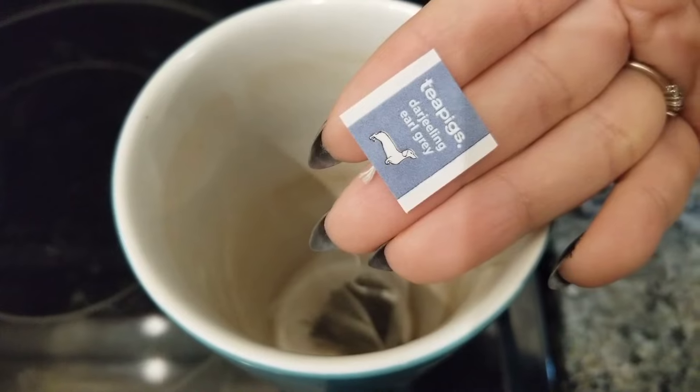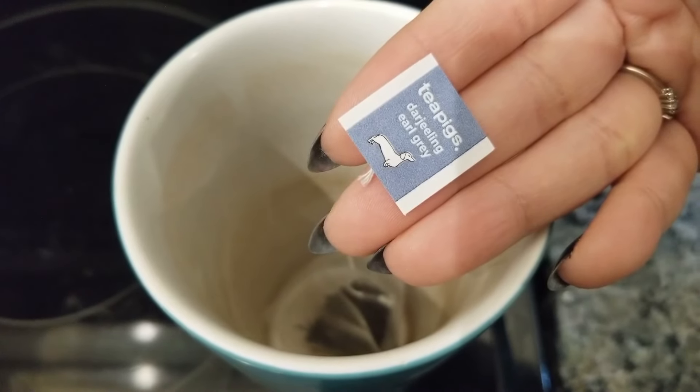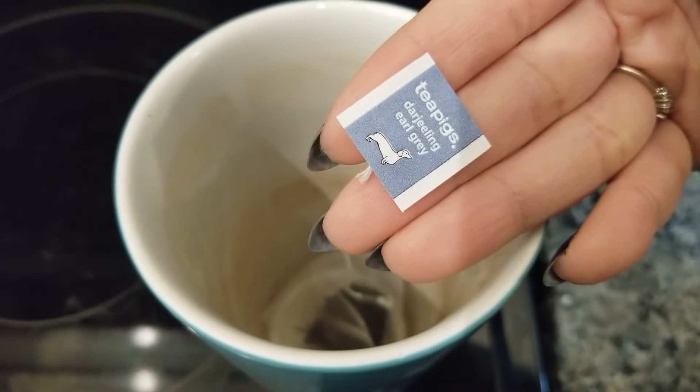I'm just not loving the execution. For my tea today I'm going to steep the Tea Pigs Darjeeling Earl Grey — I really felt like drinking this today. I am going to take some time this morning to work on hubby's stocking because I haven't done anything to it since I shared that there are three things in here but it's all part of a set. I bought a bunch of other stuff that's probably not going to fit. There's an art to stuffing a stocking.